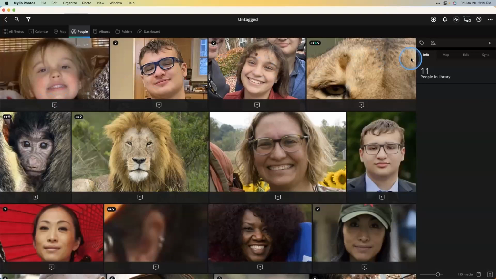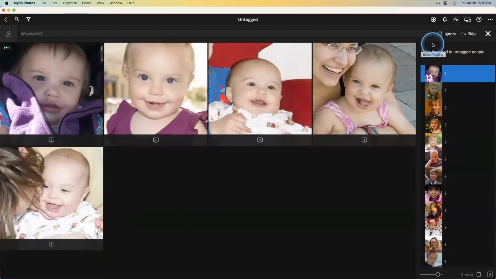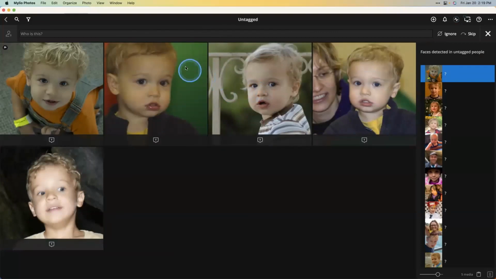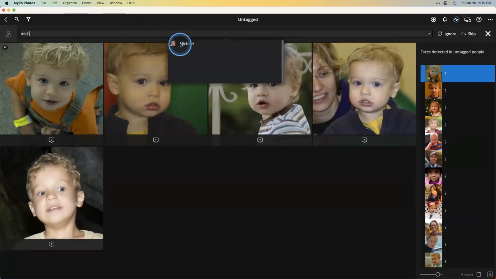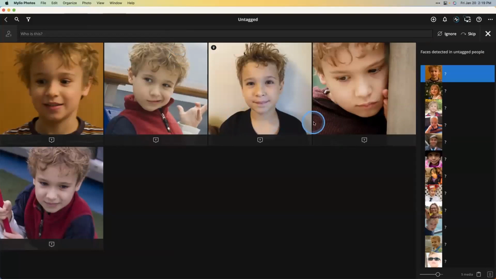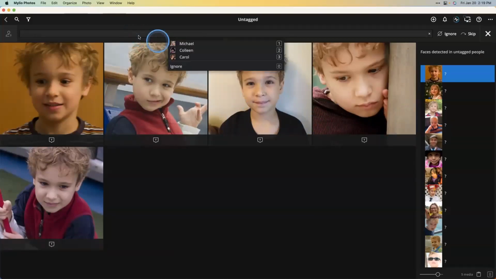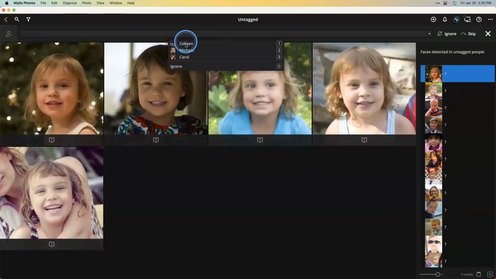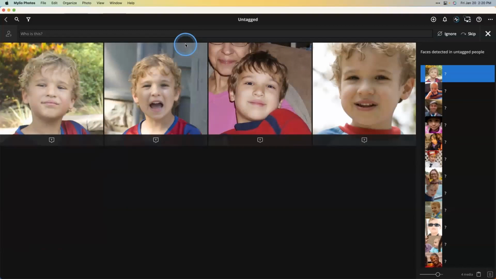But you can see that going through these one by one can be really time consuming. So a better way is to go up to our batch tagging icon, and this groups together similar faces. So I can look at this and go, you know what? I'm pretty sure these are all Colleen, and I can just type in at the top, Colleen, and there we go. All of those have now been tagged. I'm pretty sure these are all Michael. So let's just type in Michael. Oops, if I can spell. There we go. And click Michael, and those have all been tagged. These are Michael a little bit older, and you can see how it's grouping together similar faces and lets you go through and tag these super, super fast.